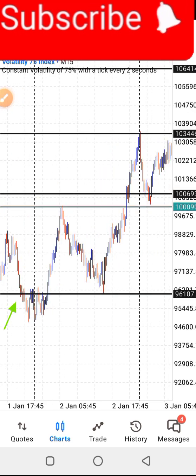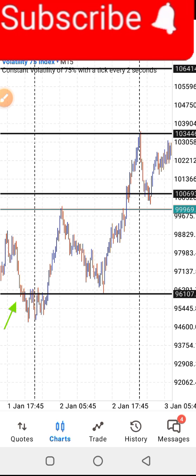Okay, so if there's any part of the explanation that's a little bit confusing, just let me know in the comment section. I can probably throw more light on it so that you get to understand. It's a very powerful system, but it requires skill for you to be able to decipher it when it's playing out on the chart.